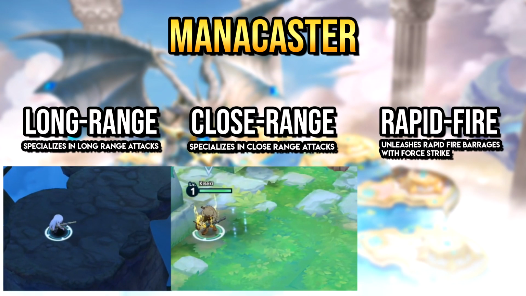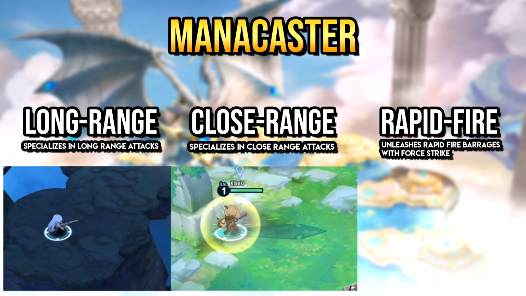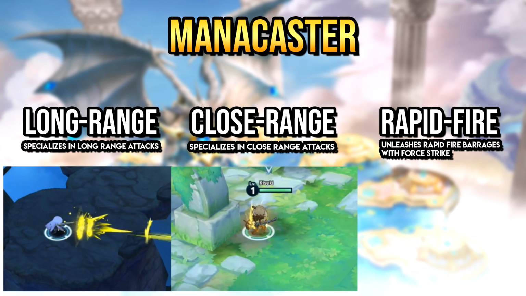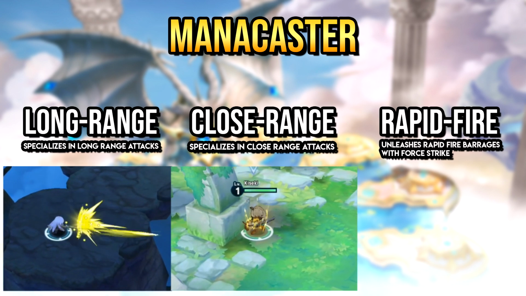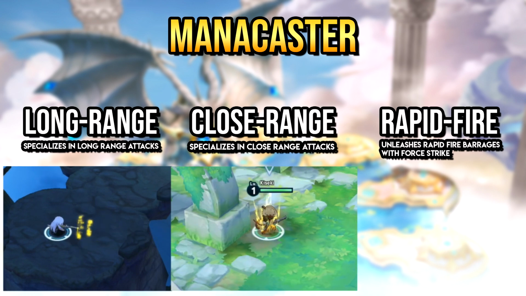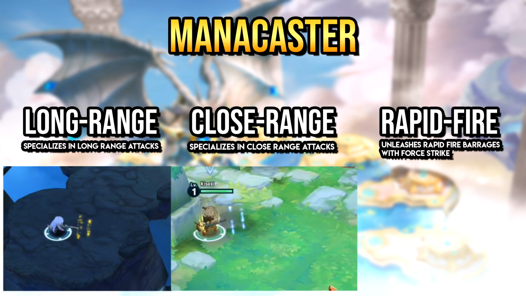So let's start with the basics and talk about the mana caster class in general. This is a brand new class and each mana caster comes with one of three different modes. There's long range, close range, and rapid fire. Long range specializes in long range attacks, close range specializes in close range, and rapid fire unleashes rapid fire barrages with a force strike. Currently, we only have two mana casters so far and they both specialize in long range. With that being said, I can only really cover long range currently.